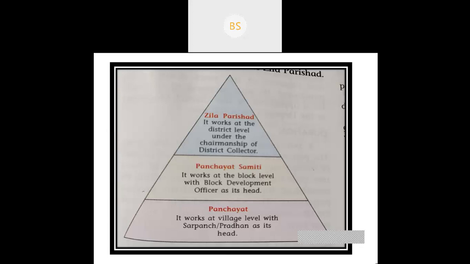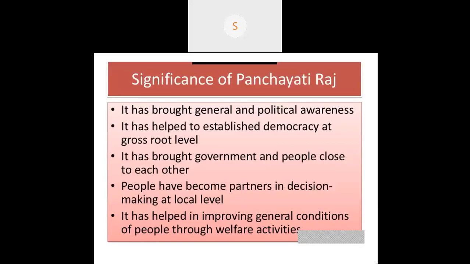Now, Jilla Parishad works at the district level. Here we can see that our Belgaum is a district which comes under the Jilla Parishad. We have a district collector at the district level. Here the chairman will be the district collector for the Jilla Parishad. So is it clear, children, this diagram? Yes, ma'am. Okay.